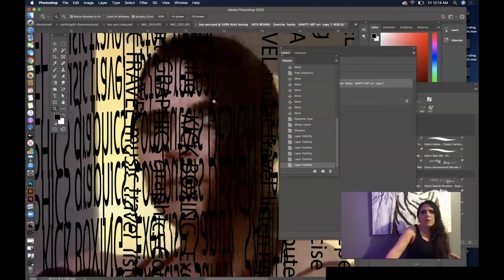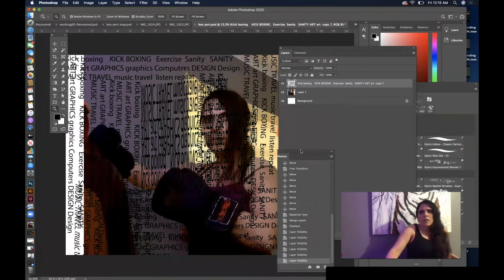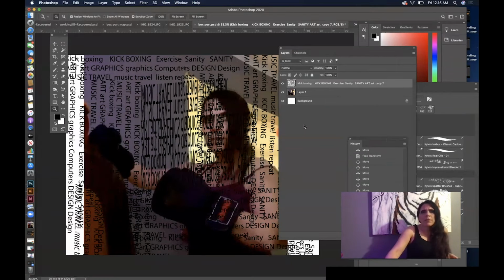So from here, I could have filled in more areas around my face and stuff, and made it really, really tiny, and this would have come out pretty cool. But it's cool this way also. I can also bring in that image again. So from here, you can have a colored image or a black and white image. That is entirely up to you. I'm going to work with this the way it is. I am not in love with the fact that some of my image did not come out. Well, I'll show you what I'm talking about.